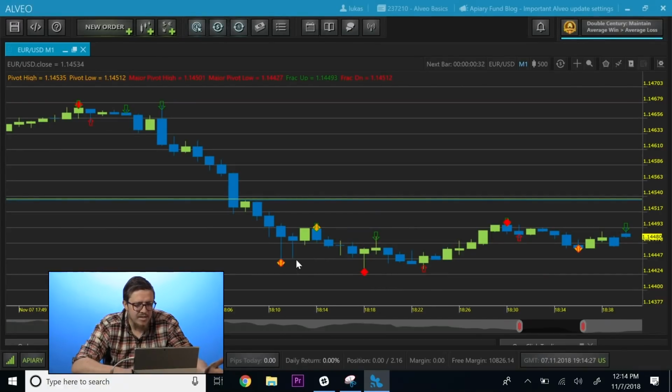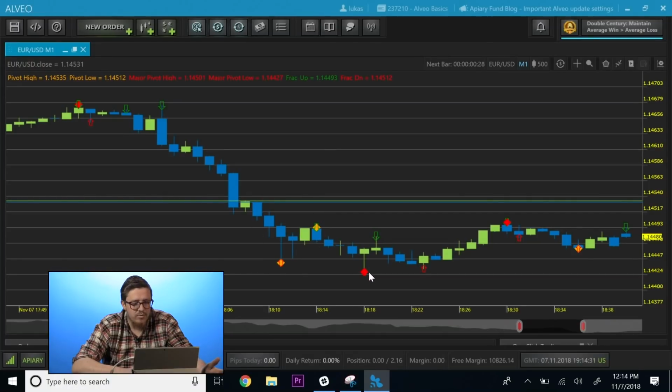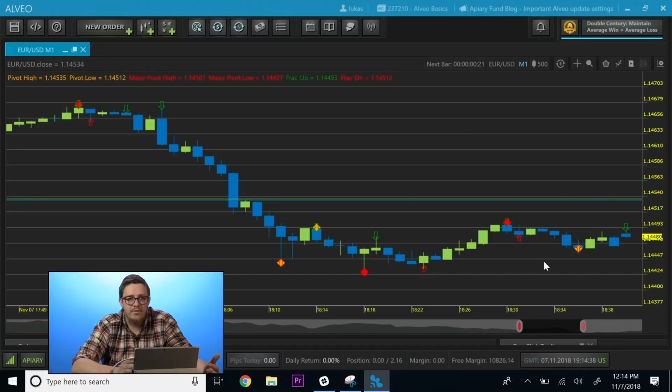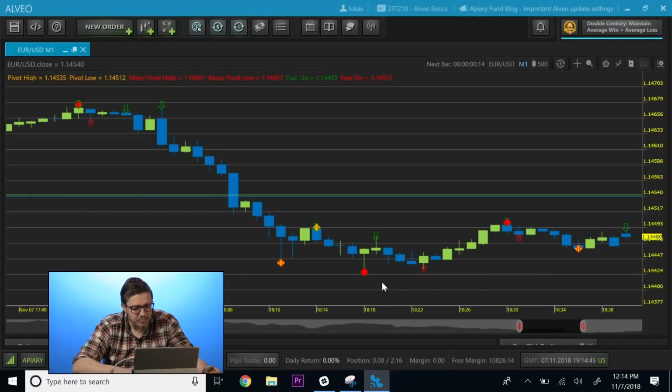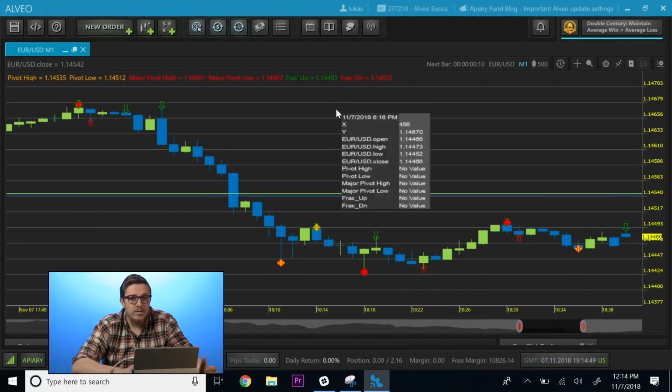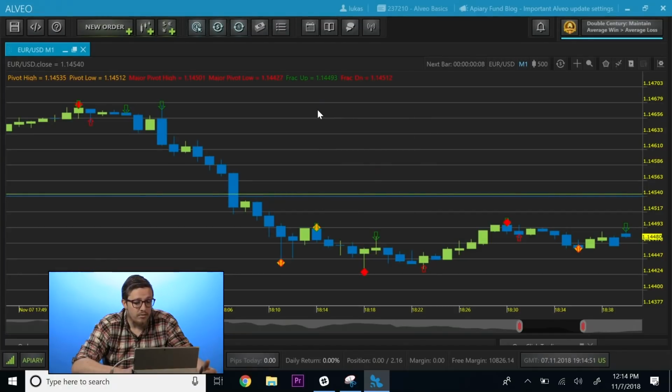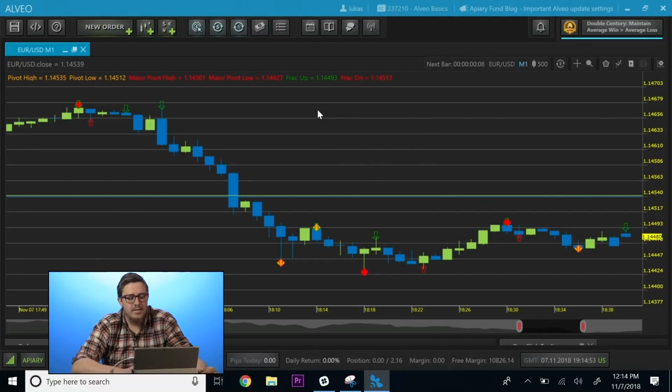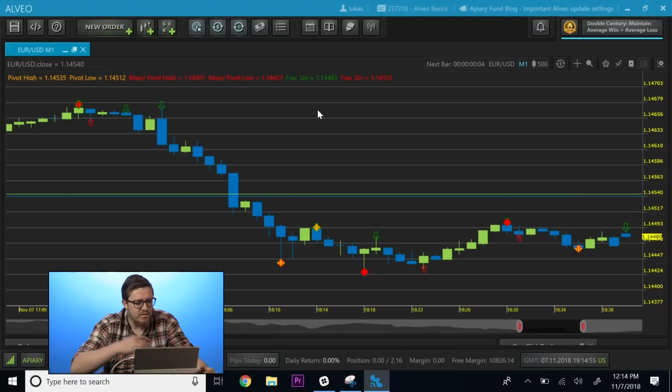But price time cycles uses the pivots, measures from pivot high to pivot low, pivot high or pivot low, and figures out how many pips and how many candles are between those different pivots to give you an average. Really useful in finding out your take profits and your stop losses, things of that nature. And so that's where those pivots really come into use with the price and time cycles on Alveo. Sorry about that delay there.